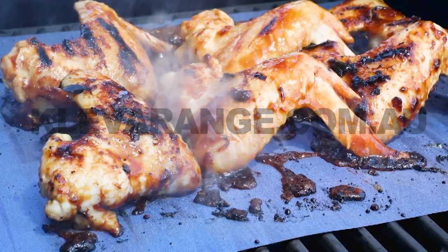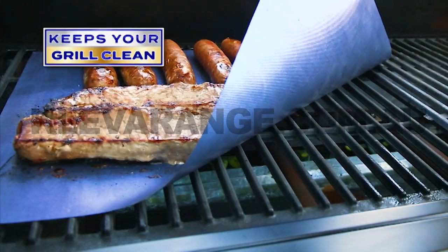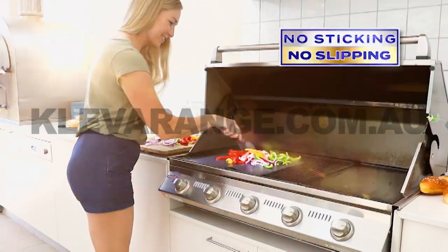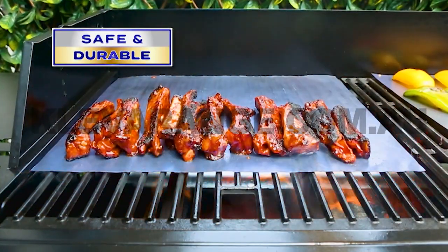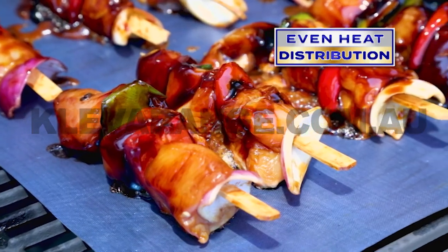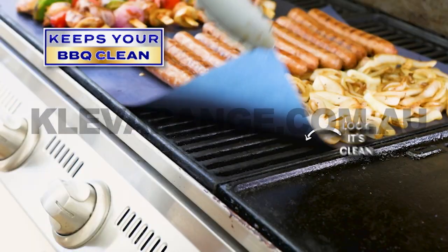Cook chicken in the marinade sauce without it falling through the gaps. Barbecue almost anything, all the while keeping that incredible flavour without sticking or slipping. The secret is in the safe and flexible PFOA and BPA-free non-stick surface that retains the heat and keeps it even, so food and liquid stays above the grill, keeping it clean.